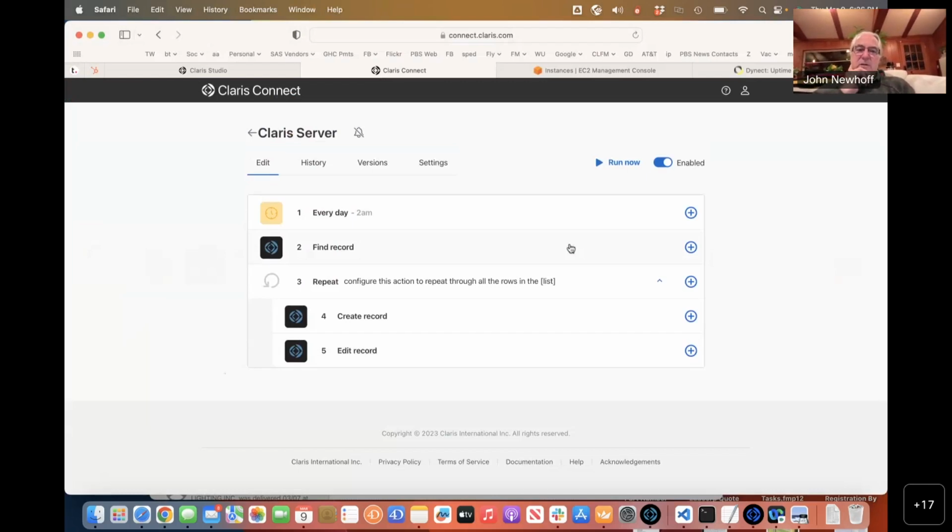We haven't done anything with Claris Connect yet that is that kind of volume, so I honestly don't know how it would handle that kind of volume. I do know it's very fast.